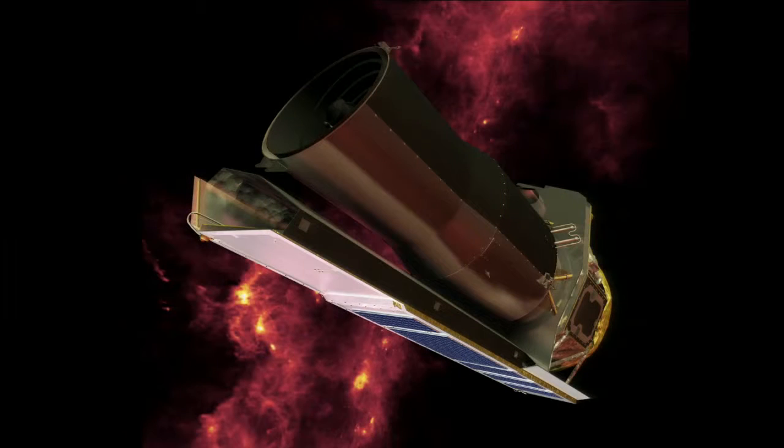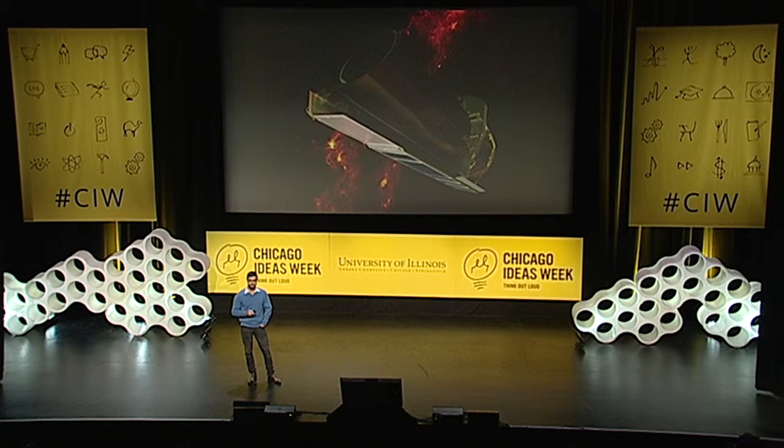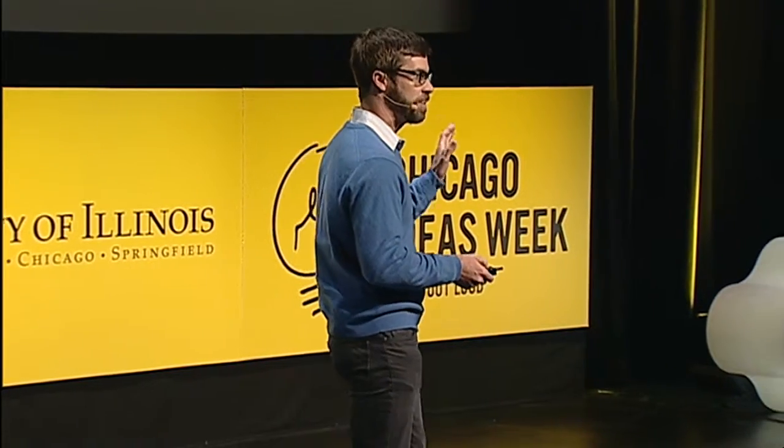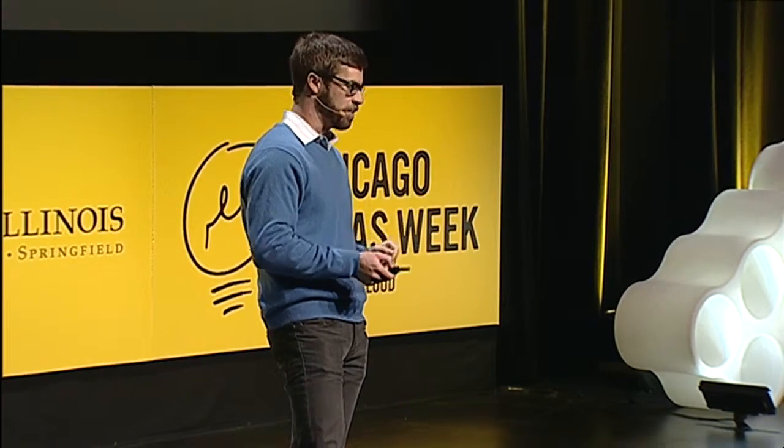So the workhorse for the last decade or so has been this instrument here. This is the Spitzer Space Telescope, which NASA launched about a decade ago. And this is a mission that's orbiting around the sun, and it can see thermal radiation. So it can see the heat coming off of planets orbiting nearby stars. All right, so if you point the Spitzer Space Telescope at a nearby star that you know has a planet, then what you might hope to see is something like this cartoon here.